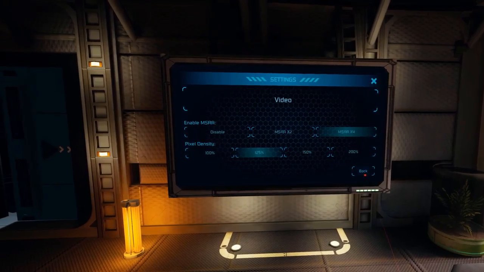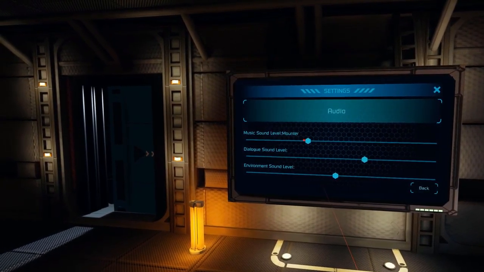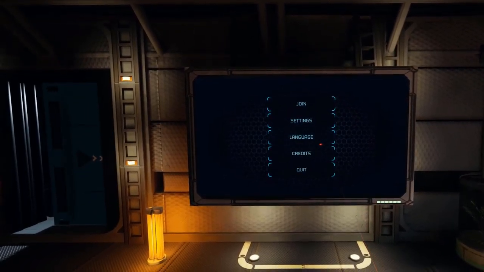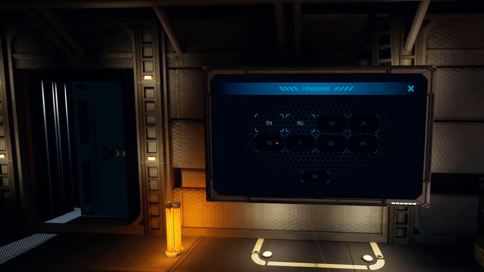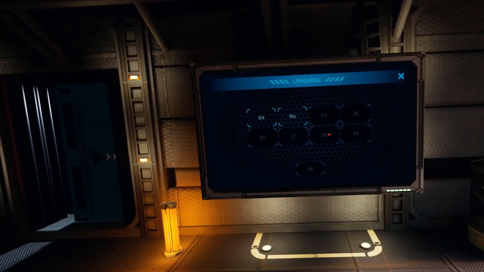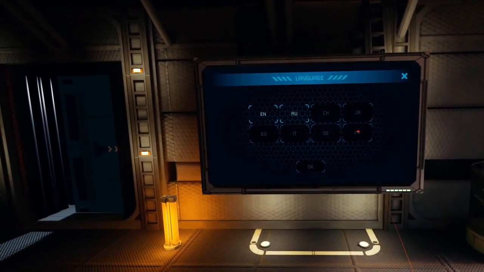Video options are currently very simple with MSAA and pixel density. And you have the standard audio settings that you find in almost any other games as well. Regarding the gameplay language, there is currently English and Russian, and you can see that they plan to implement Chinese, Japanese, Spanish, Italian, German and French as well. Although I think for native German speakers it should be DE and not GE.